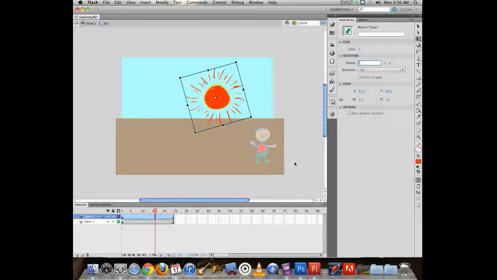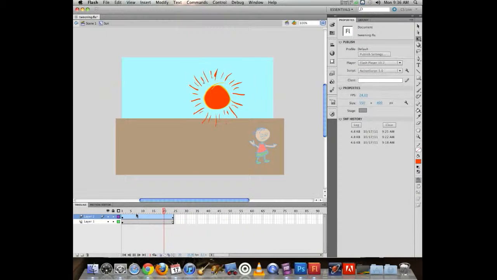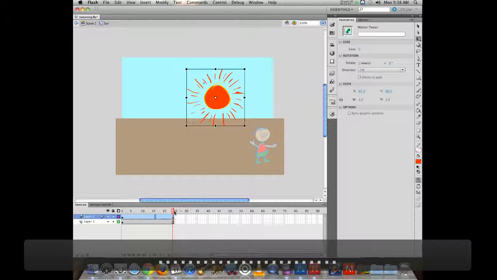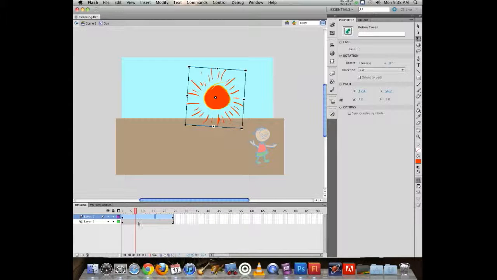But if we were to give it more frames or fewer frames, so if we just say 1 frame, then at that point we get that sense of, I like the rotating versus the flickering. It's just a little bit more fun. So that's rotating, you put 1 up there. The animation now has a symbol. It has both artwork and a symbol, and that symbol of the sun rays is being tweened inside my sun symbol.